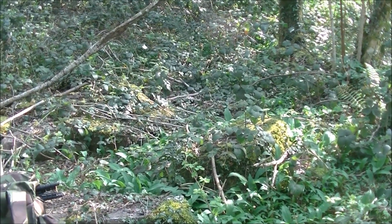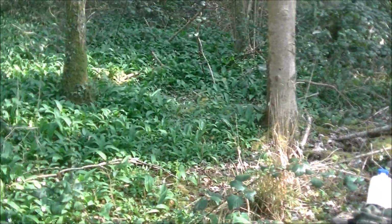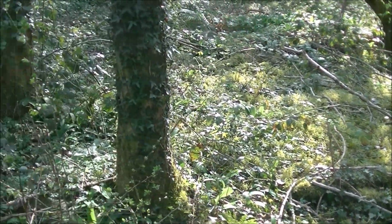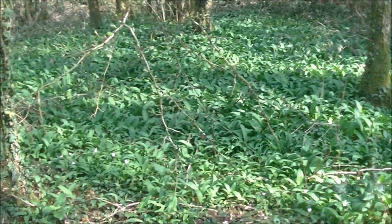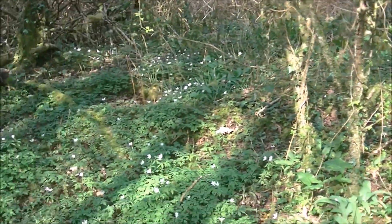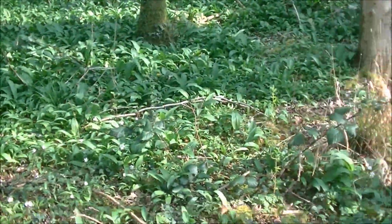Okay, I've come to the old spot. And it's kind of overgrown. There's a lot of bramble, there's a lot of trees down up here, and it's let more light into the forest floor through the canopy. So bramble seems to have taken quite a hold here, blackberry, and there's a lot of wood anemones coming up in sections, a lot of lords and ladies, herb robert growing here.